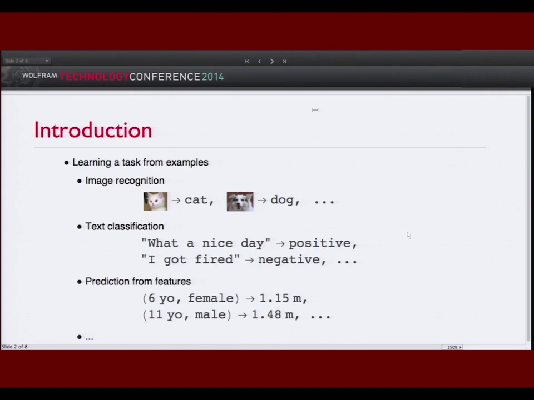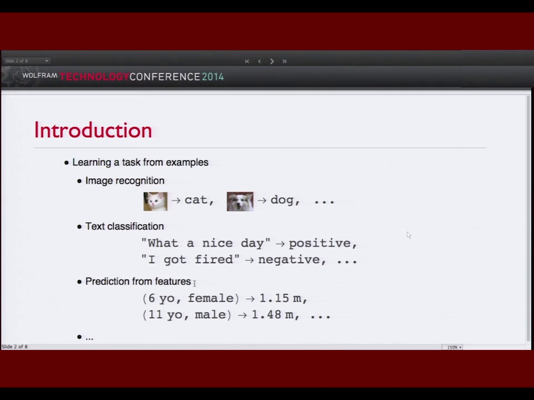Okay. So machine learning is a very broad field. We can say that basically anytime you compute something from data, you're doing machine learning. So what I'm going to talk about is a bit more restricted. It's about teaching a program a task from examples of this task. And this task would be, for example, image recognition. So, for example, in this case, classify if it's a picture of a face of a cat or a face of a dog. It could be text classification, so classifying text by topics, for example. So here it would be determining if a text conveys a positive sentiment or a negative sentiment.